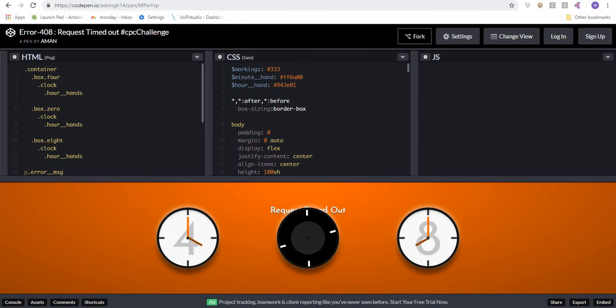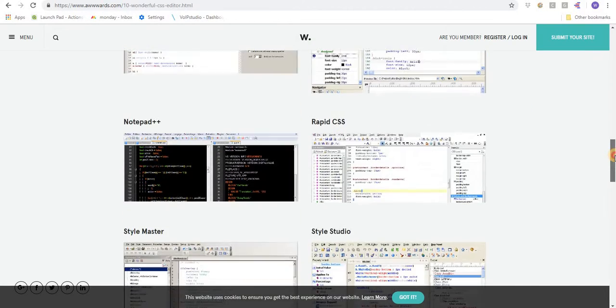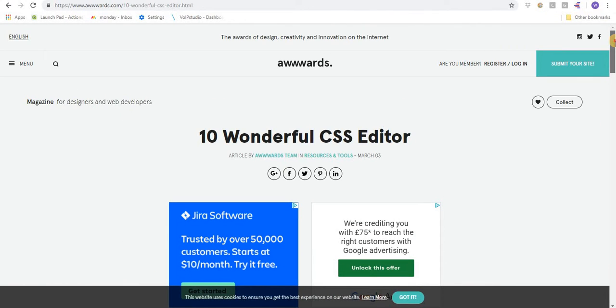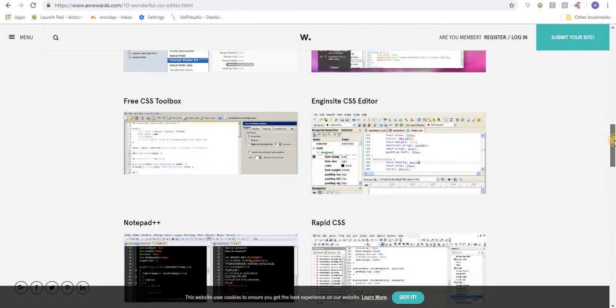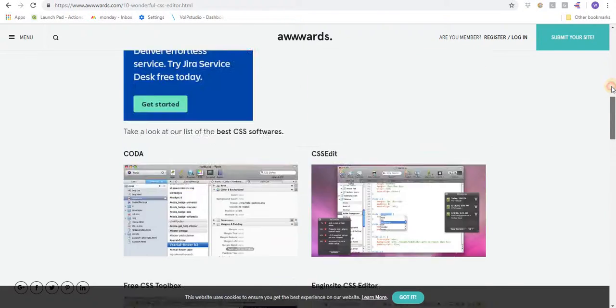Okay, so we're now in the world of coding, and I went back and looked at AWW Awards, and I wanted to check some editors that were on the market and see what people were using to build these things, and there's some really great ones that are really easy to use.